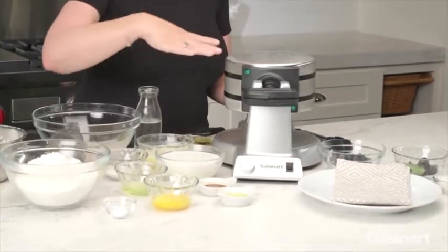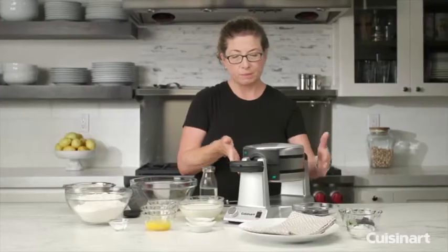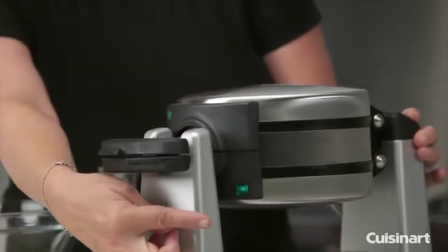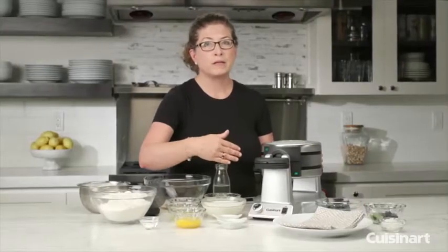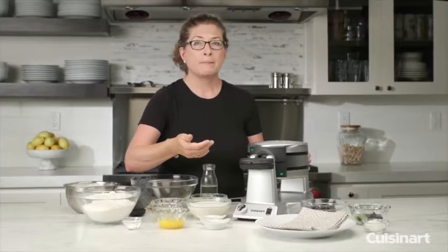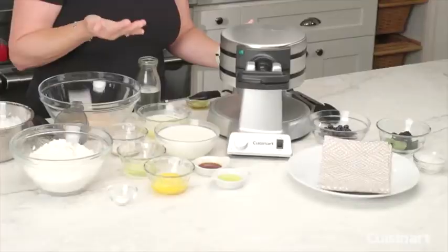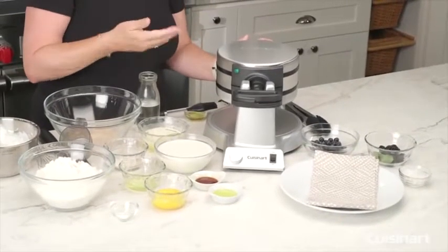It's beautifully designed — it's round and made out of stainless steel. There are indicator lights in the front and also on the bottom, and those will turn green when it's ready to be used. Once you put the batter in, the light will go off, and then it'll go back on when your waffle is done. The unit will also beep three times letting you know your waffle has been completely cooked.